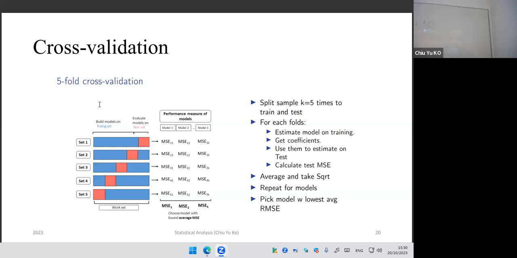Do this for 5 different sets. Then for each model, you have 5 measures, and the average of those gives you the measurement for this model. Now you can pick the one with the lowest. Is that clear? That's it. That is how you would do that.